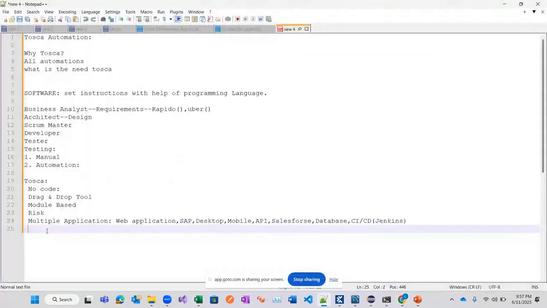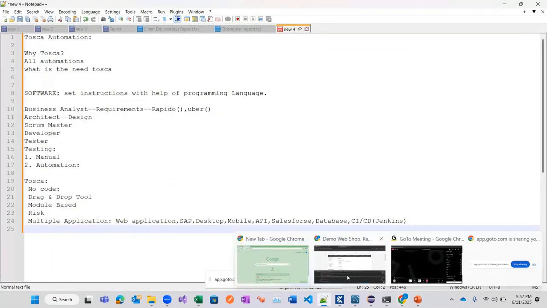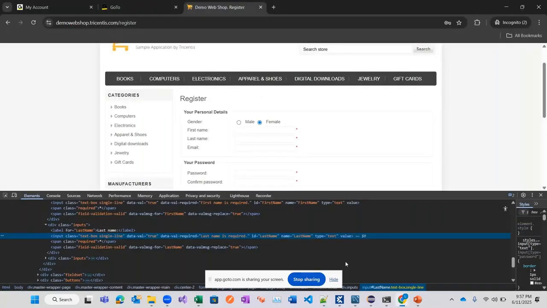Okay, so multiple applications we can work with, in the sense we can work with desktop applications, like the Word document, Excel, and PDF. And we can work with web applications, SAP applications, Salesforce, mobile testing, APIs. See, when coming to coding, you are supposed to learn Rest Assured for API.